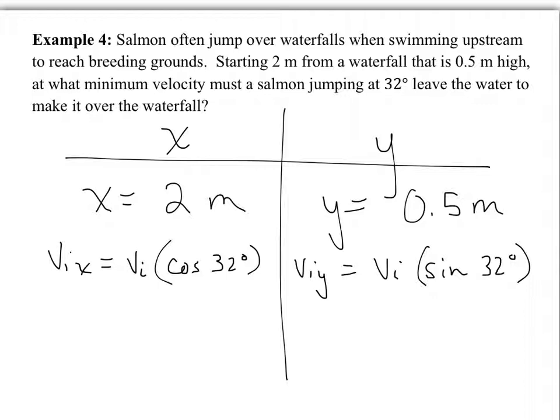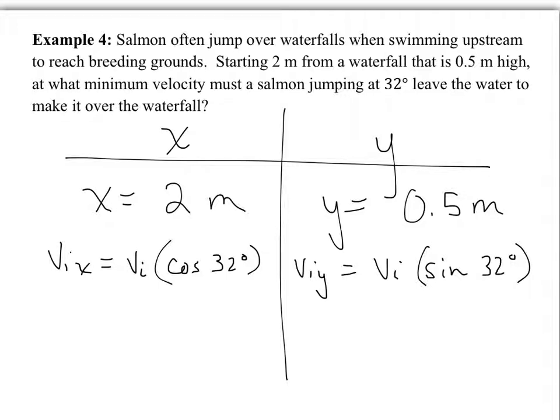So, right off the bat, here's what I'm noticing if I'm approaching this problem. I've got VI is what I'm looking for, and it looks like it's on both sides right now, so I'm going to have some sort of coupling with these equations. We might have to use that linking variable. What's the linking variable again? Time. Remember, time is independent of direction. If it takes 3 seconds, it takes 3 seconds in the x and the y direction. It does not matter which direction you're looking at. So there's a good chance we're going to end up using some sort of time in this problem.